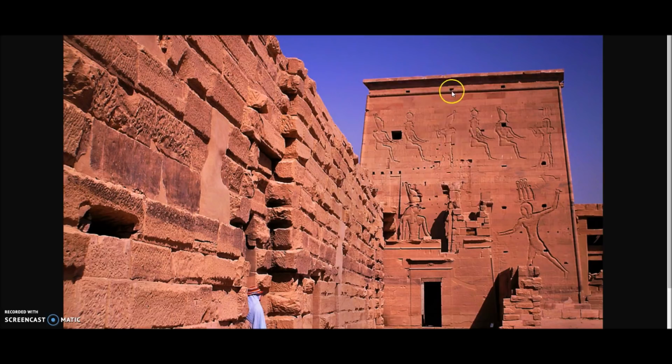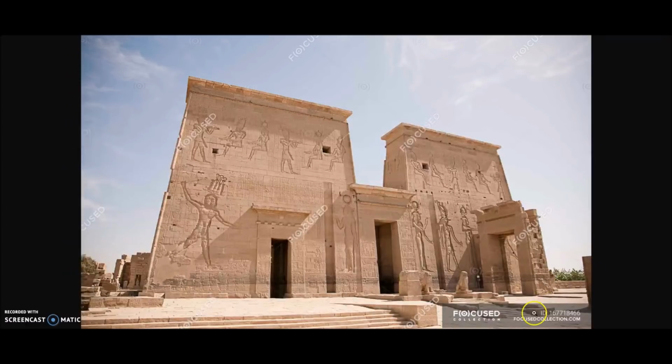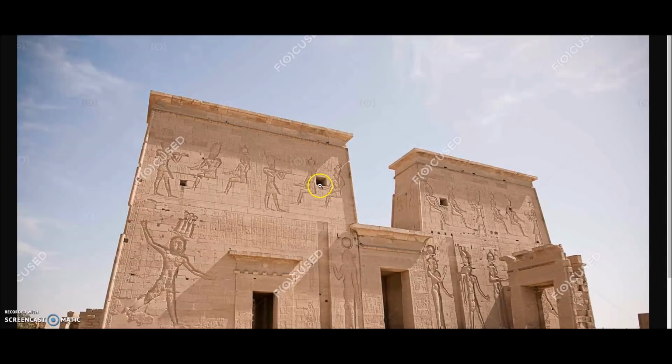Some of them, like up here at the top, those may be for drainage for gutter systems, right? Clearly, maybe architectural pieces. Other ones, though, I'm really not sure. I really don't understand the original intent for all these holes. Again, some of these I really don't understand. I mean, if this was for a decorative piece that went in, an insert to complete the image, I could understand that.